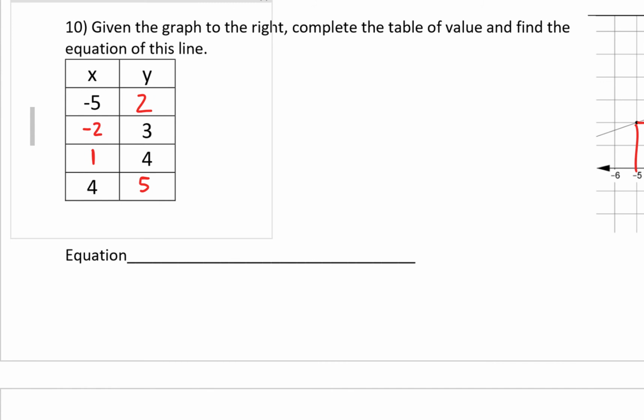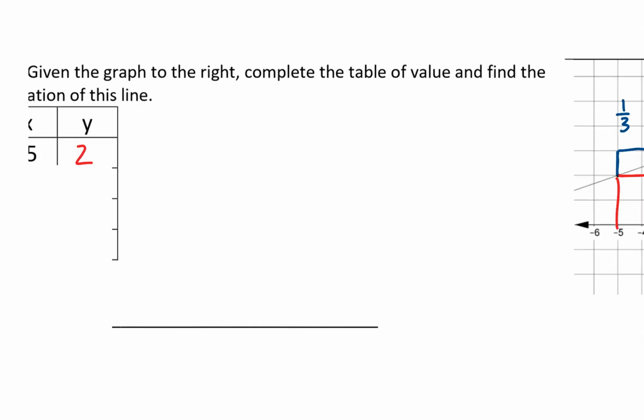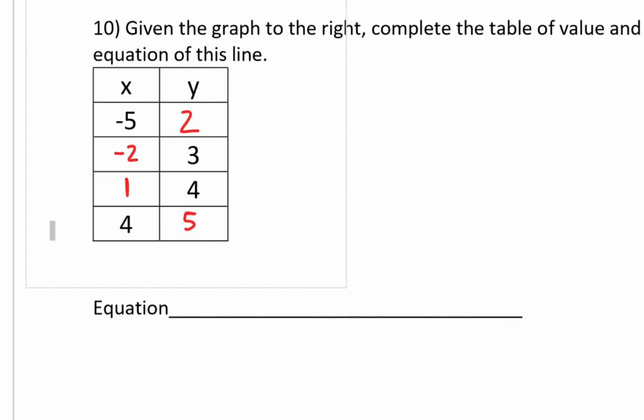And then it says, what is the equation of this line? Well, if I look at this, I can see the slope is pretty clearly a rise of 1 and a run of 3. So I can see I've got a slope of 1/3. The y-intercept is a little problematic, right? It's in between here, but I don't think that's going to be that difficult for us. So, let's verify the slope.